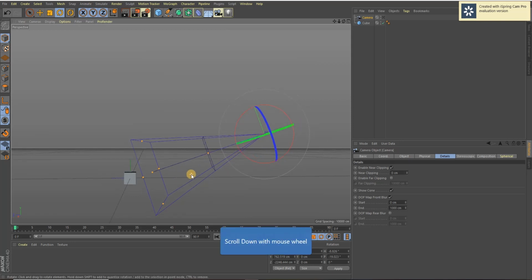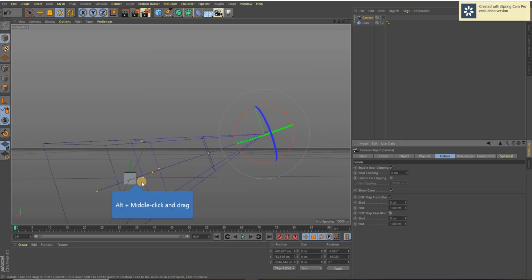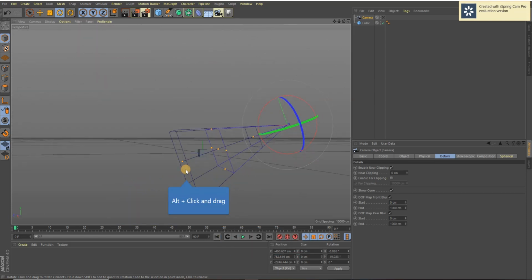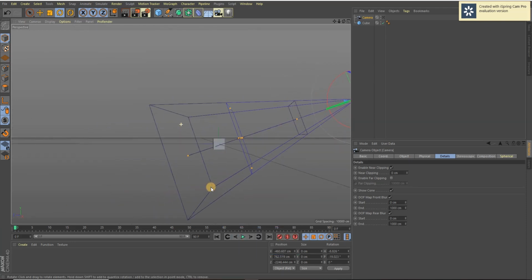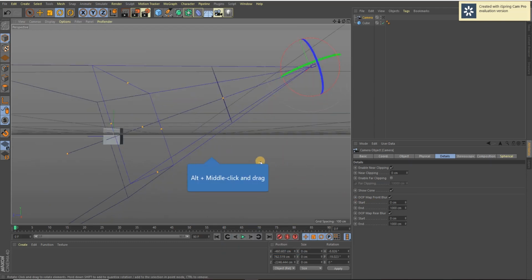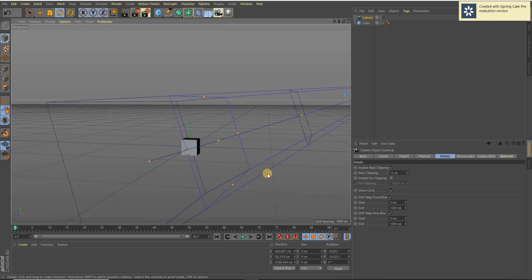Same thing right here. Now if I turn on the depth of field rear blur, that means anything behind this area, from this point onwards, is going to be blurry. So this center area is where your objects are going to look crisp and in focus, and anything outside of that is going to be blurry. Now this doesn't really help a ton when you're trying to make something look super realistic.